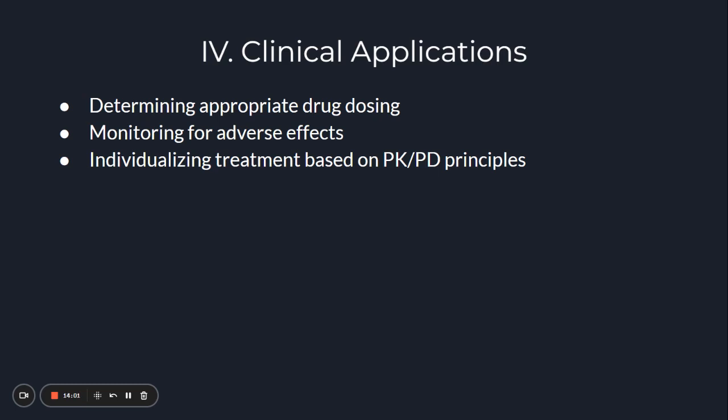Next, we need to be aware of the potential adverse effects of a drug. By understanding the pharmacodynamics of a drug, we can anticipate the potential side effects and monitor the patient for them. This includes understanding the drug's receptor binding and the potential for interactions with other medications the patient may be taking. Finally, we can individualize treatment based on PK/PD principles. By understanding a patient's unique characteristics and medical history, we can adjust the dose and choice of drugs to best meet their needs and optimize the therapeutic effect.